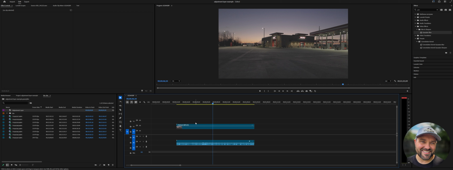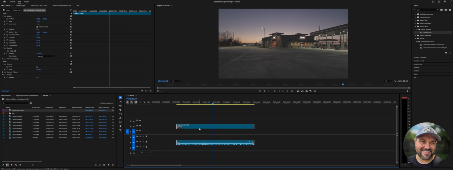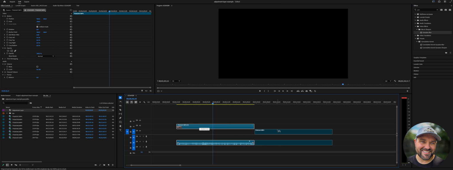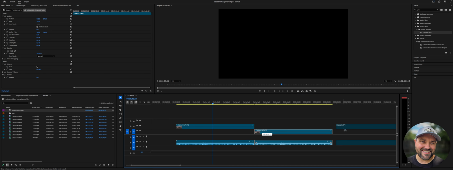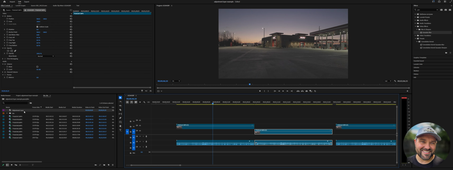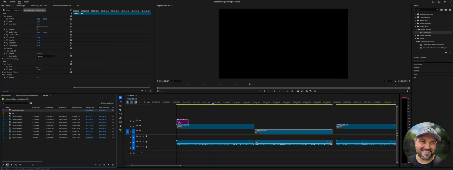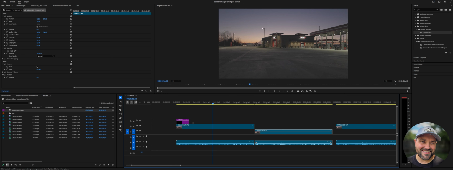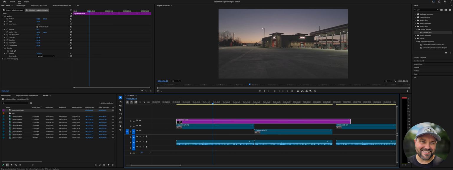And you can do that all the way down the timeline with any piece of footage that you have. A lot of times you'll have many clips, right? So it'll look more like this. And then I can come over and just keep dragging adjustment layers on here. Or let's say you want to duplicate it. I can just drag this out. And so this adjustment layer will become as long as I want it, and it will cover as many pieces of footage that I want.